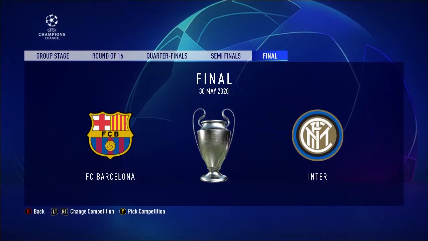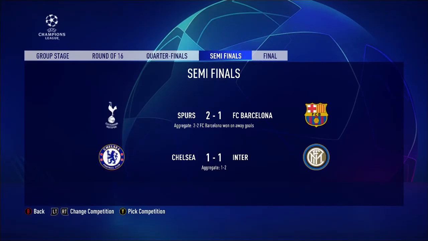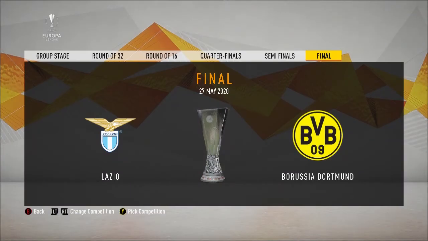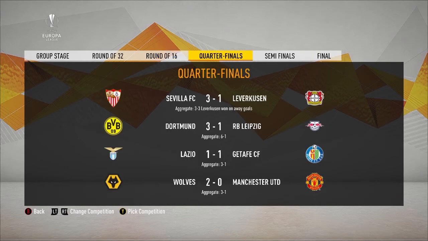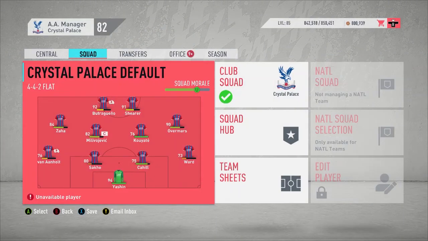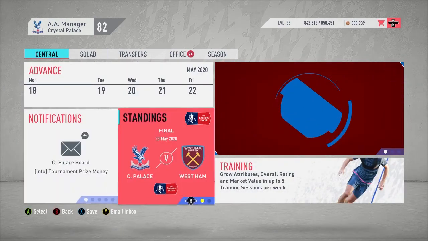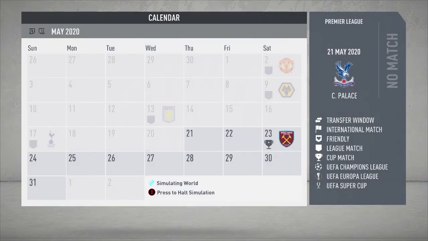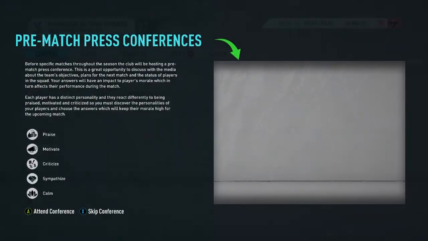Also Champions League, so it's going to be Barca, Inter. I'm surprised how these teams have knocked out the Premier League teams, to be fair with you. Europa League, how's it going? Yeah, I'm really surprised how the Premier League teams got knocked out, but we're not even going to be looking at the Champions League, Europa League anyway. But let's just sim to this FA Cup final and see if Crystal Palace can actually get a trophy. Didn't expect Palace to actually do it, but if you look at their squad, oh man.